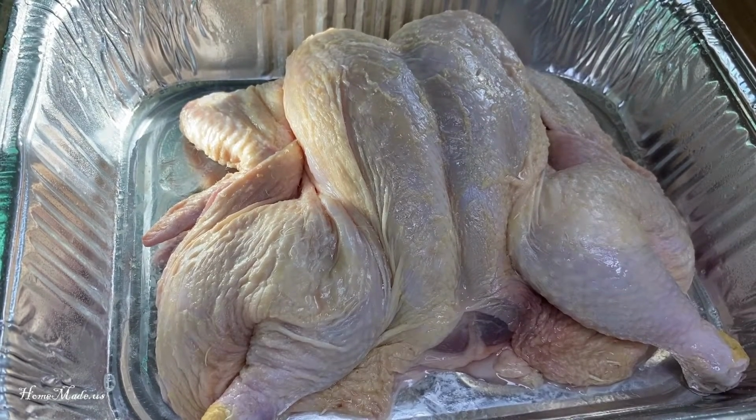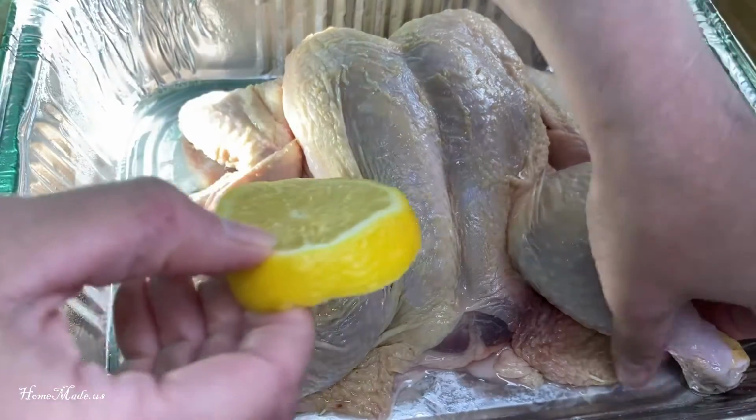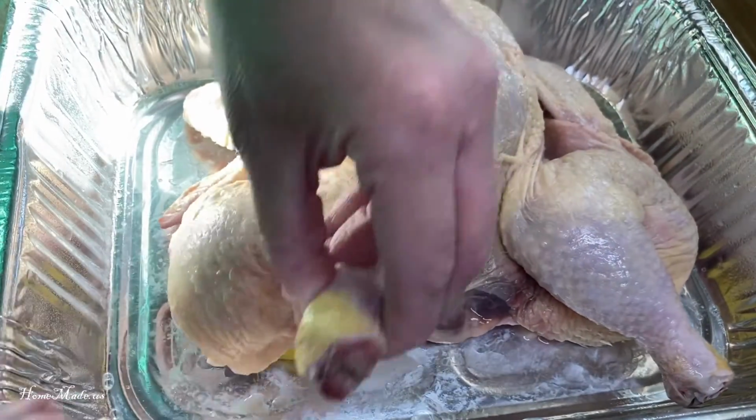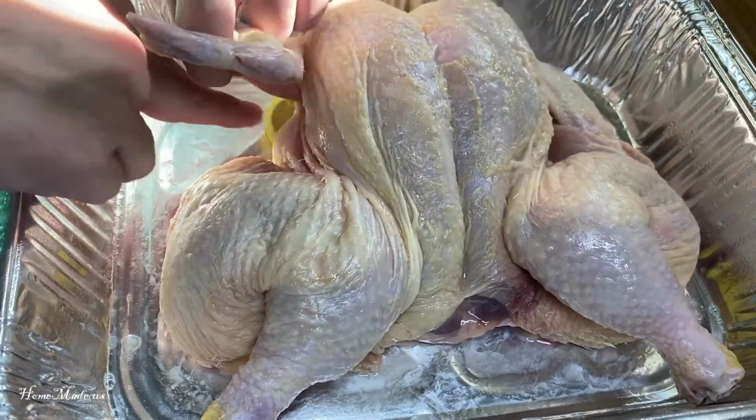So now I have a lemon, and I just want to cut 4 slices so that I can place underneath the chicken. As you can see, just want to place it underneath.